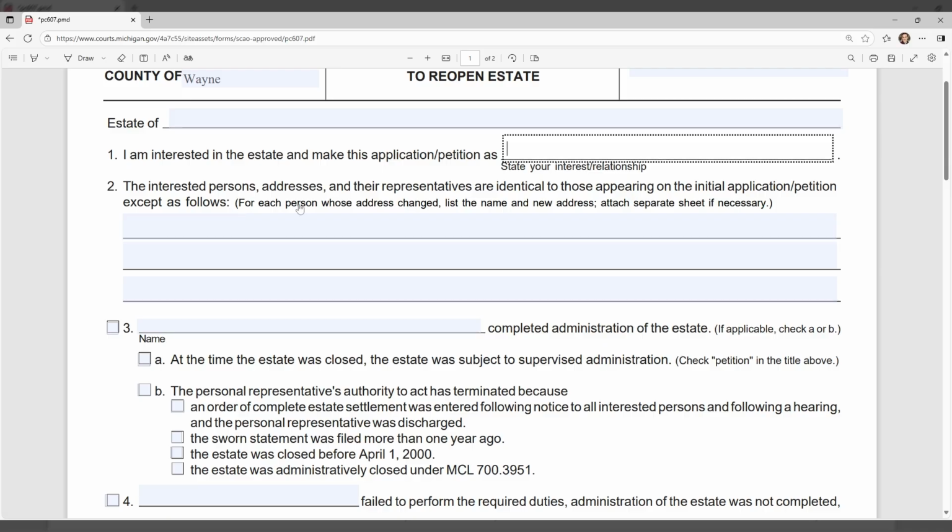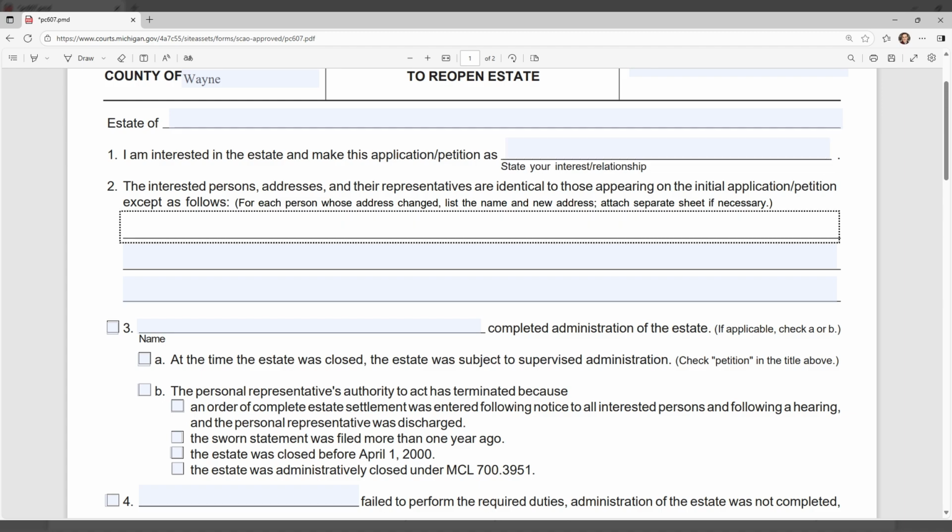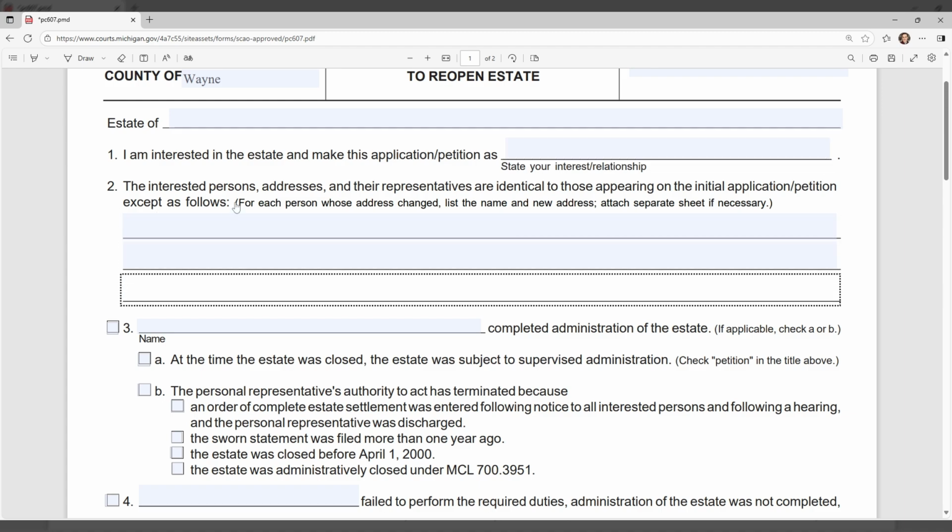So when the case was initially started before it was closed, it lists who the interested persons are as well as their addresses. If those names or addresses are different now, you need to indicate that on these lines here.